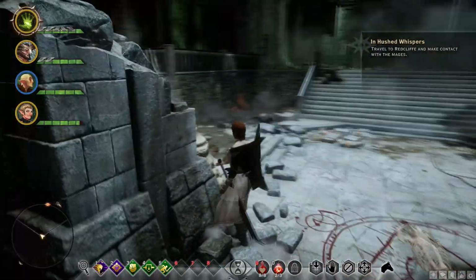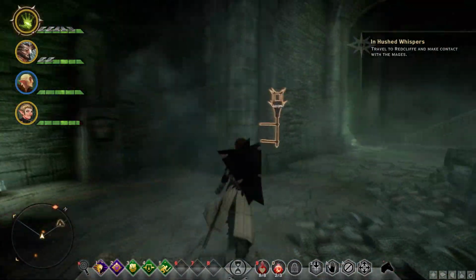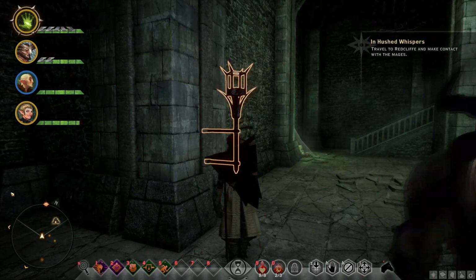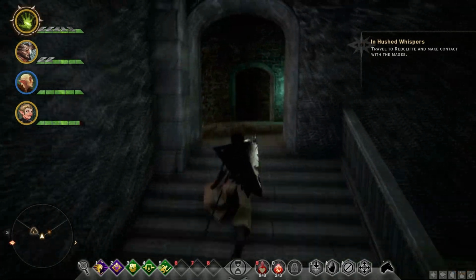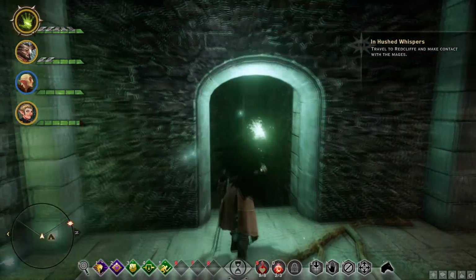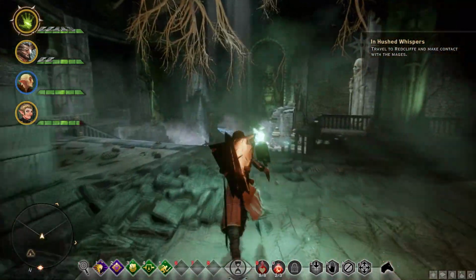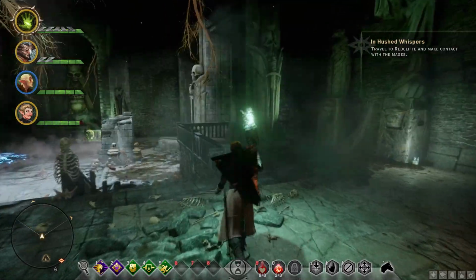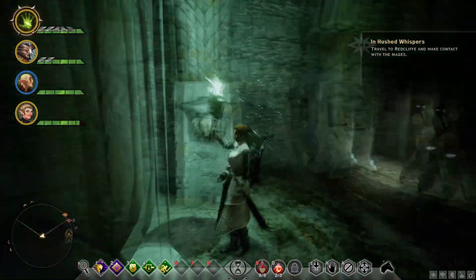Because these are just normal fires on the side, right? Yeah, these are normal fires. Okay, let me quickly get one of those veil fires again. And let's have a look around. I'm just going to assume that whenever there's a fire like that, there's actually something to be found. And I guess it must be on the wall somewhere.